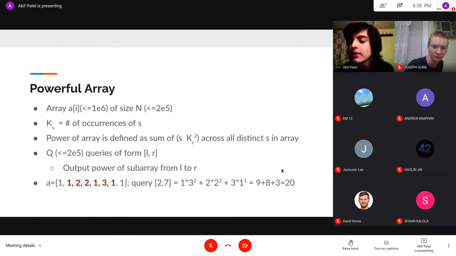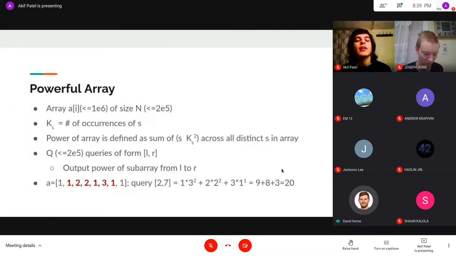So what would you do with a map? You store the count of each element, and then when you add an element, you update the map at that element's position. First you subtract the current contribution. So if 3 currently has one occurrence, you subtract 3 times 1, and then you add the updated occurrence. Yeah, that's exactly correct. This will be a complexity of q plus n root n times log n for the map.